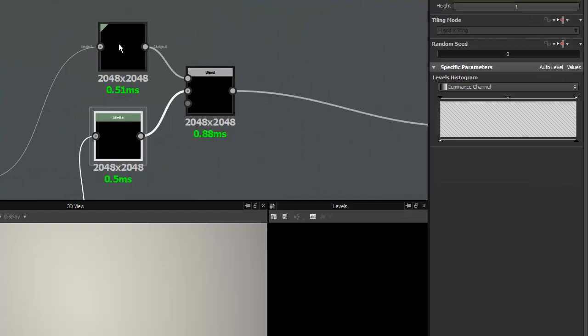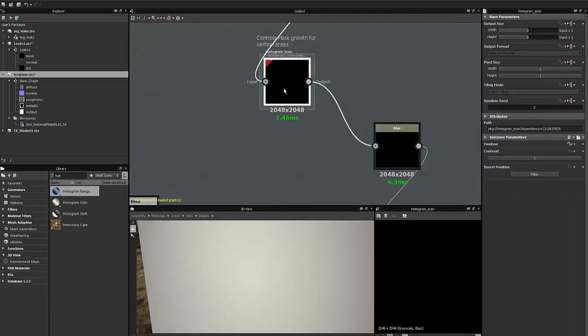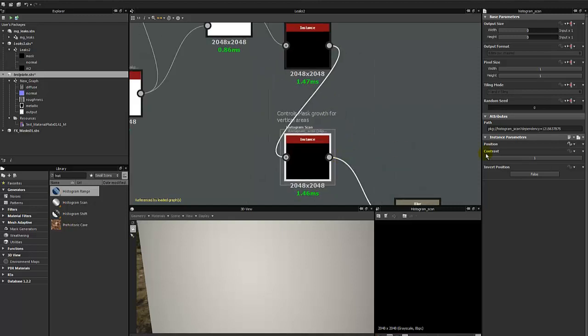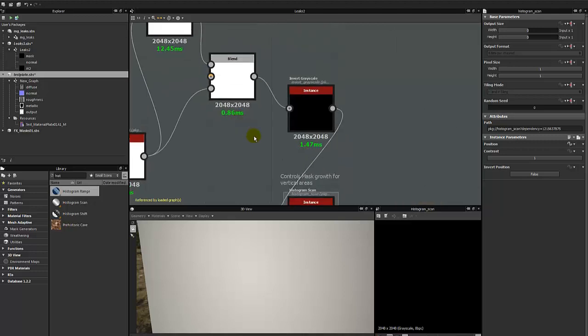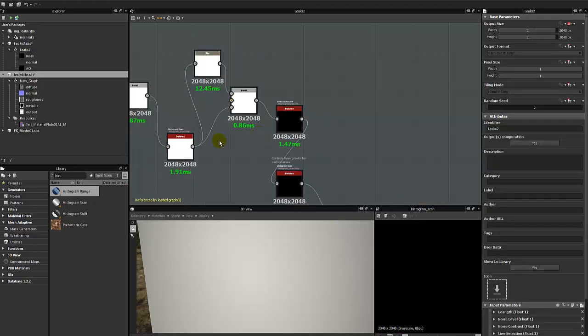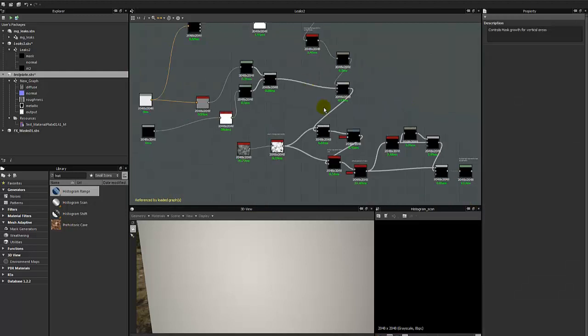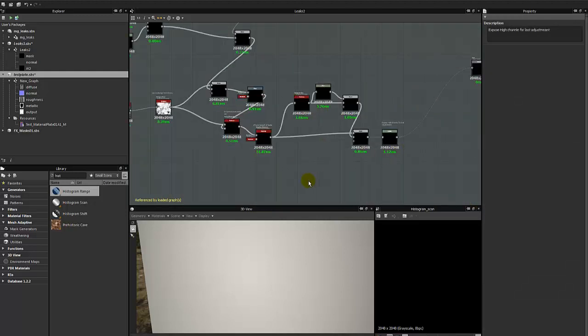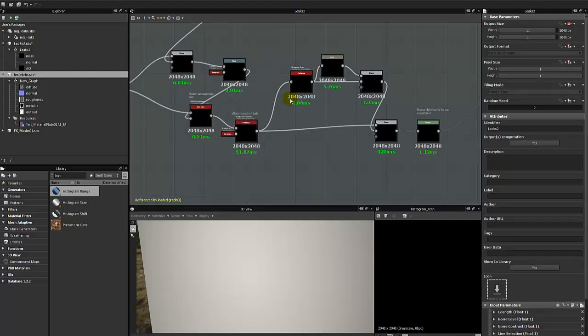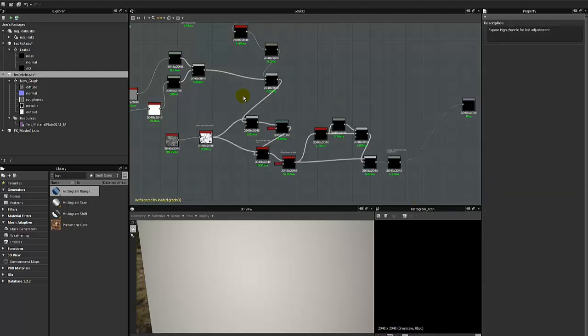Levels for the obvious, making levels adjustments. Histogram scans are your best friend when it comes to making a lot of these, because they are simple sliders that give you a lot of control, a lot of end user control. So once you figure out that selection, then you're going to try to figure out how you're going to spawn your effect. So is it going in one direction? Is it going in multiple directions? Is it just in the cracks? Things like that. And how are you going to spawn it there? You've selected the thing, now you need to spawn the stuff. So that's what we have going on down here.